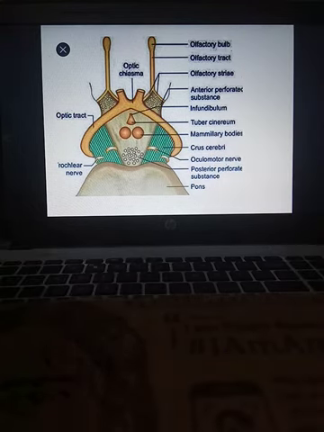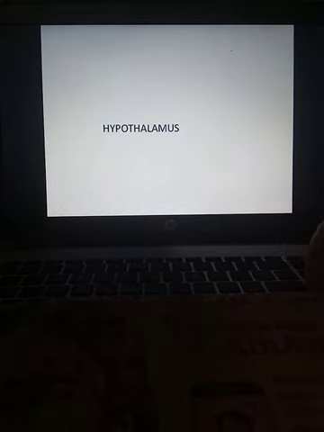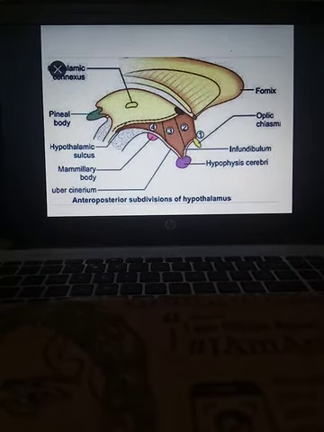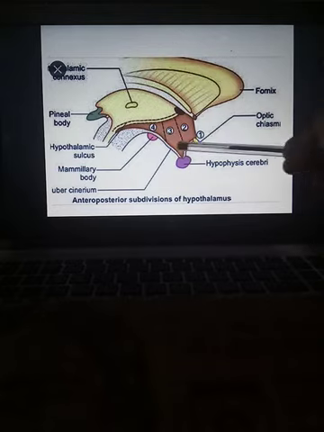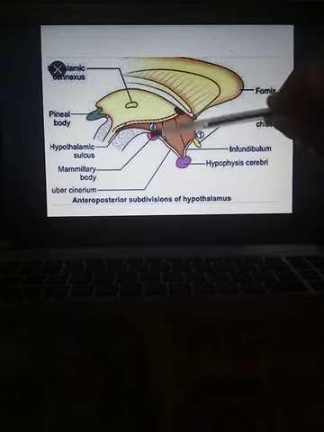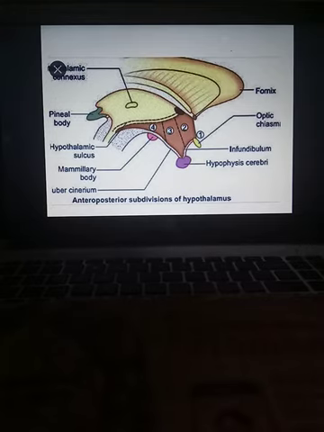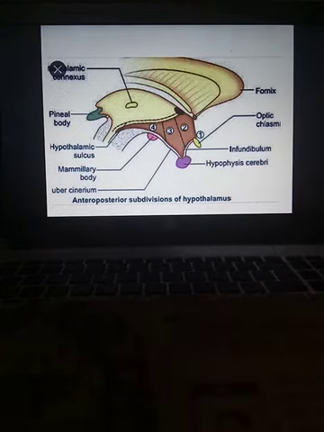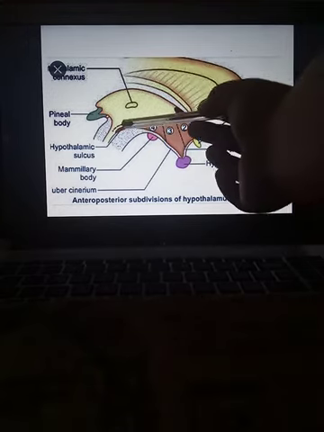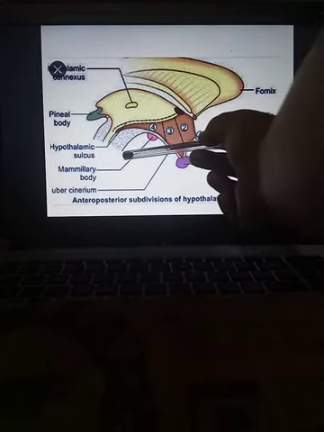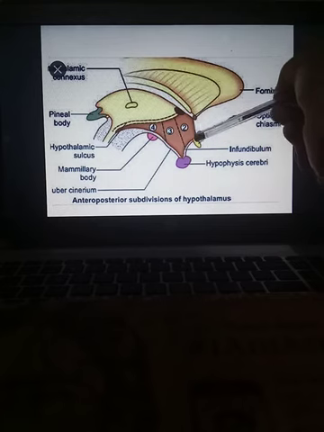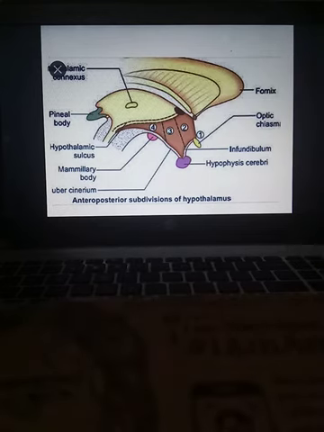Again I will tell you once more the boundaries of the hypothalamus. Laterally, this is the medial surface of the cerebrum. If we remove this, the thing lateral to it will be your internal capsule. Then posteriorly it will merge with the ventral thalamus, which we will study later, and with the tegmentum of the midbrain. Then anteriorly it will extend up to the lamina terminalis and will merge with certain olfactory structures.